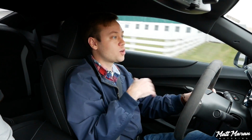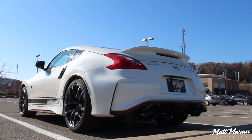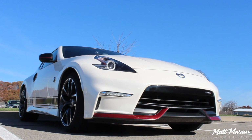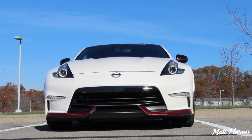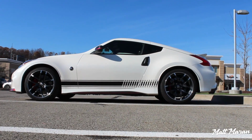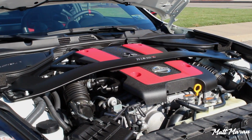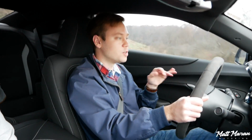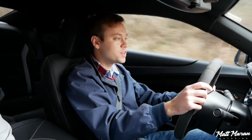I think this is a great modern alternative to the 370Z for people who are coming out of 350Zs or 370Zs, but they want a newer vehicle, a safer vehicle, and honestly, a better handling vehicle. The 370Zs are great vehicles, but they can get a little snappy and be a little more edgy, and that's fun. But I think the Camaro actually still has just as much of a handling fun factor while still having more grip and a little more of a stable demeanor, that I prefer this over the 370Zs.